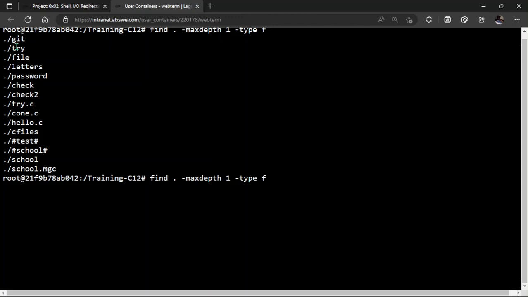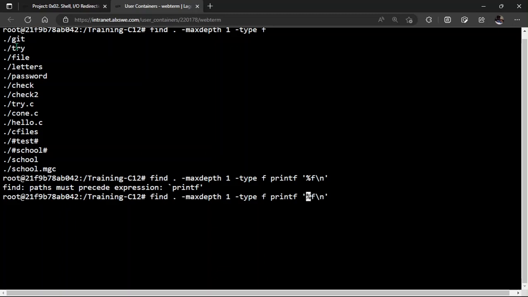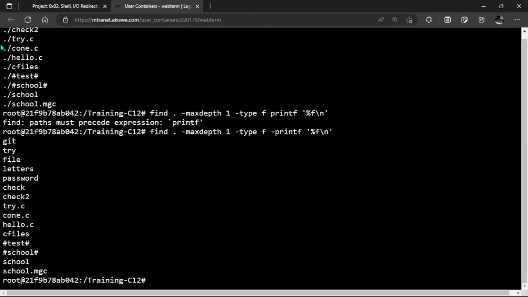Now when you find all these files, don't print the path. Instead use a format specifier. So I'm gonna say -printf with a format specifier of only the file names. When you print the files, take it to a new line. Now enter. Sorry, it's supposed to be a minus print if it's a flag. Okay, let's repeat that again. And then we add a negative sign here. Enter. Okay, you can see that you have only the files being printed.